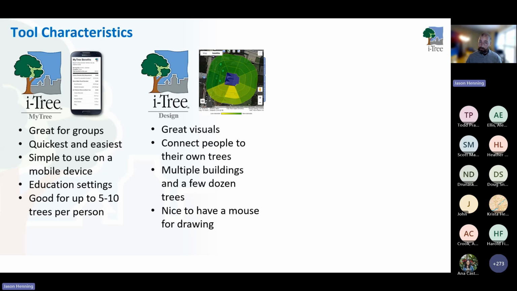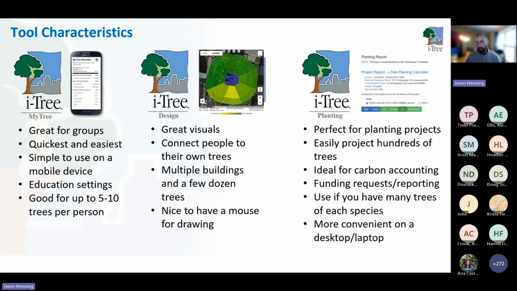It's really nice to connect people to their own trees so you can show them their property and their trees or trees they may want to plant. And it's nice for multiple buildings and maybe a few dozen trees. And finally, iTree Planting, it's really designed with planting projects in mind, can easily handle hundreds or thousands of trees. Nice for accounting and accountability and sustainability type reporting. So it's really nice to sort of compare all of these three right off the top.